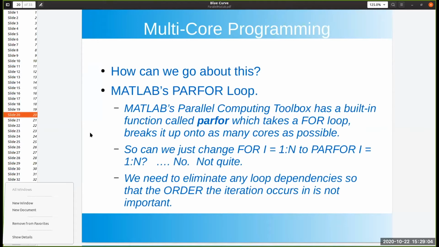So one of the reasons MATLAB's parallel computing methods are so nice is that it makes turning a serial program into a parallel program really simple, because all we really have to do is take this for loop and turn it into parfor. Now, there are a couple of very important things to keep in mind here before we do that. In some cases, you can just take for i equals 1 to n and replace it with parfor i equals 1 to n. However, you need to be very careful if you do that.